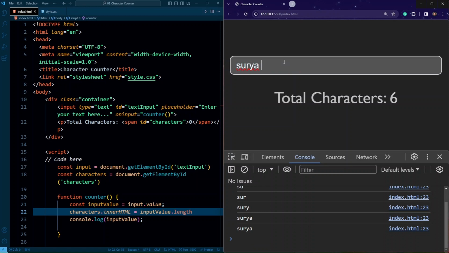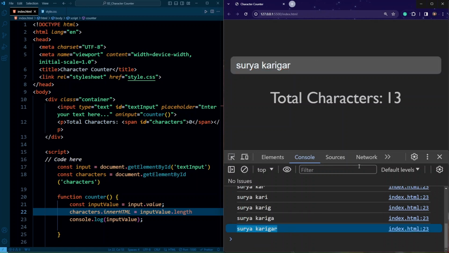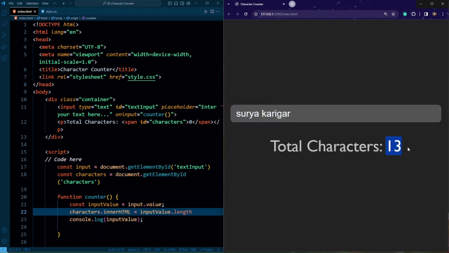So if you start typing here, you can see I'm getting the value here, but here I'm getting the number of characters. So this is what we needed.